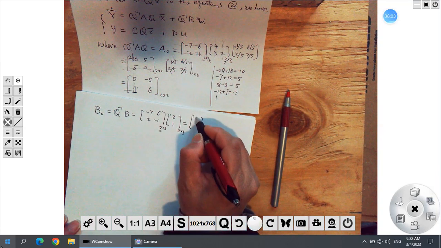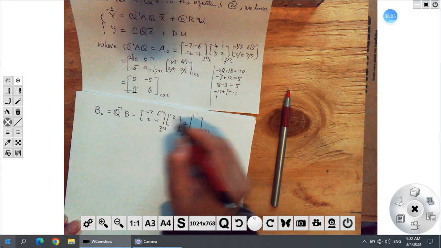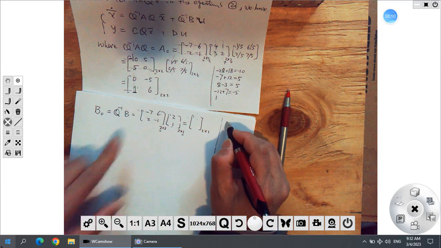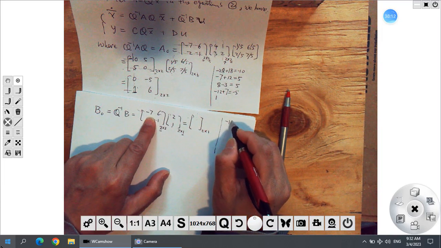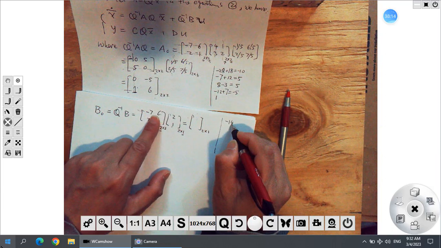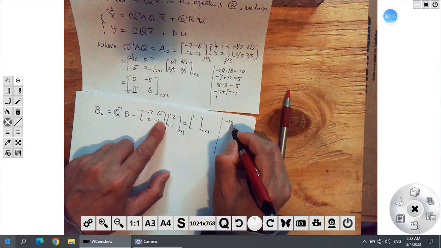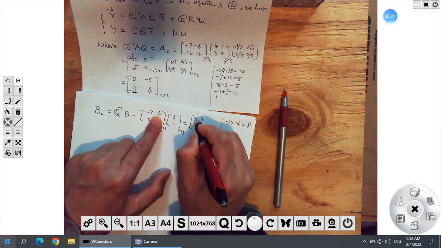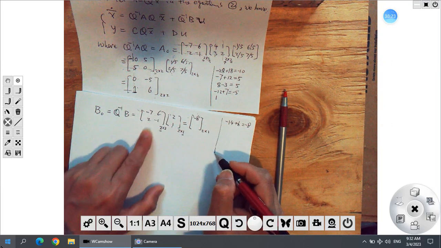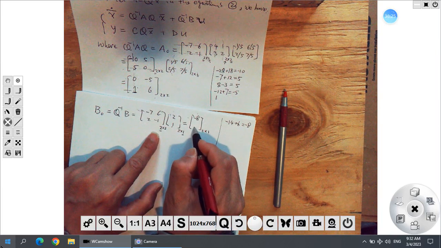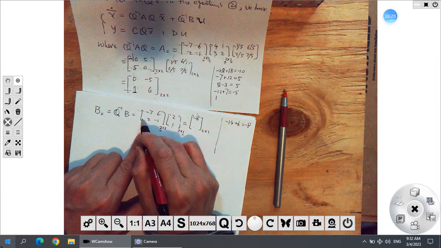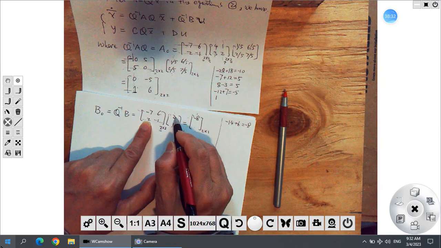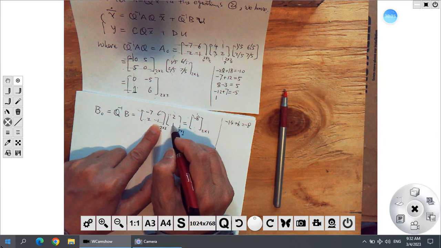Then the first row, first column. So you use the first row and first column. The first row is negative 14 and the first column is 2 and 7, so negative 14, 1 and 6. I get negative 8. And second, this element, second row, first column. I multiply them element by element, I get 4, and negative 1. 4 minus 1 is 3.